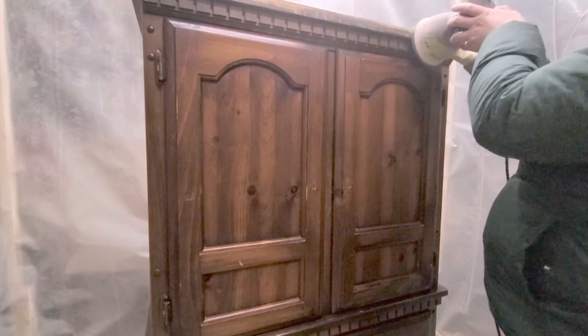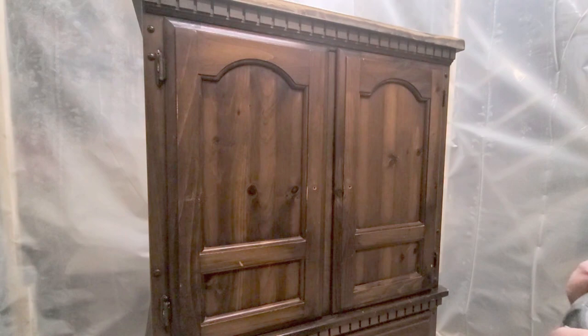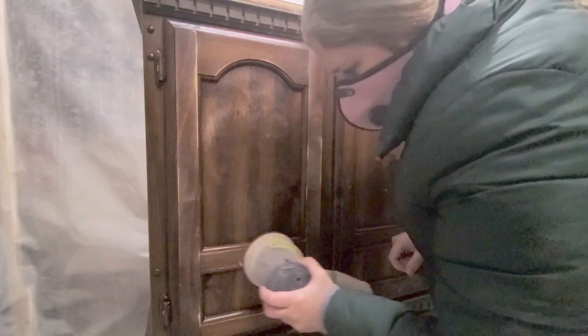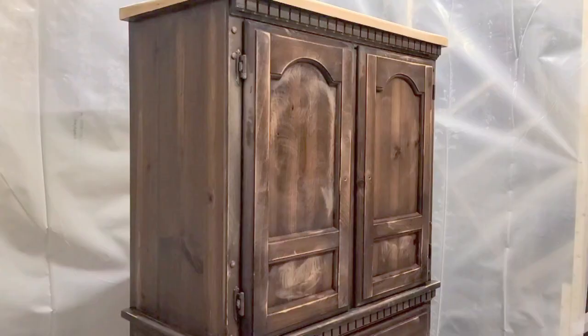I wanted the top to be solid wood and have a raw wood look to it, so I used my Ryobi sander. My other sander had broken and wasn't attached to the shop vac — this video was made almost a month ago — and yes, I did end up getting a new sander because I cannot handle that dust. This is what the top looks like so far, and I'm just going to sand the rest of it.